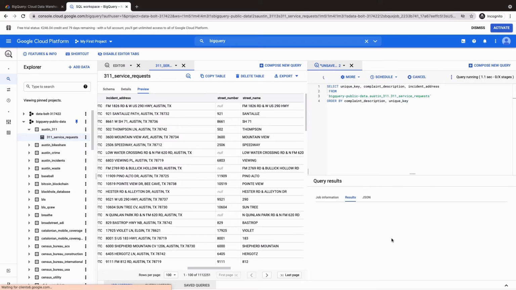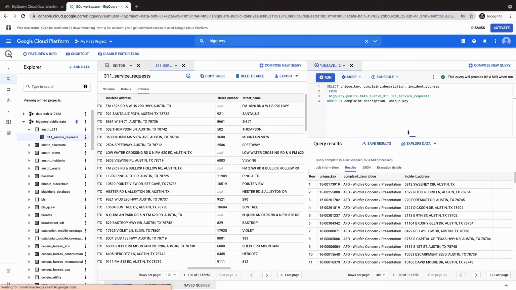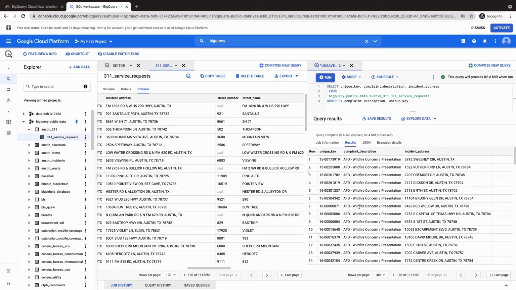So when we run this query, we will notice immediately that we have a tie because everyone is related to the complaint description. But then the unique key will now be sorted, because there wouldn't be a tie since it's unique to the individual cases.